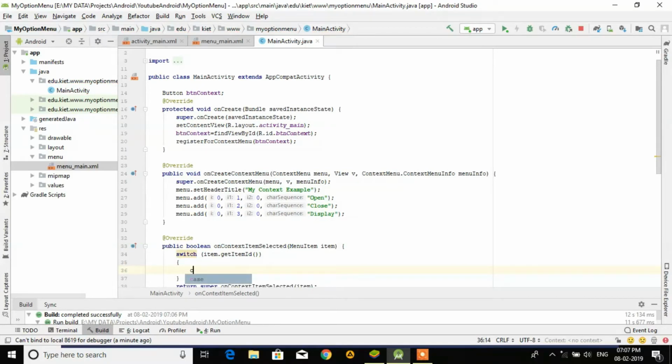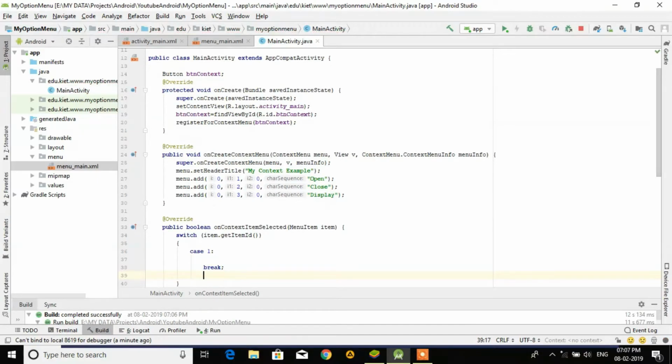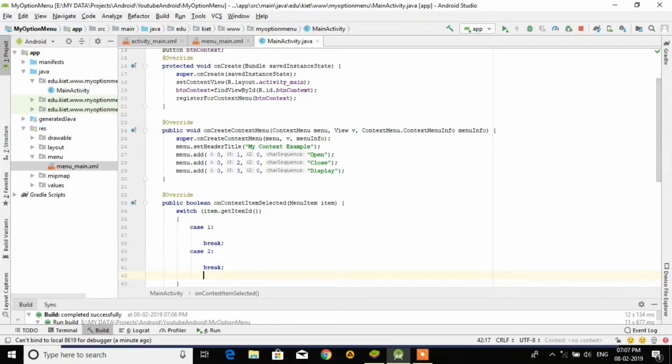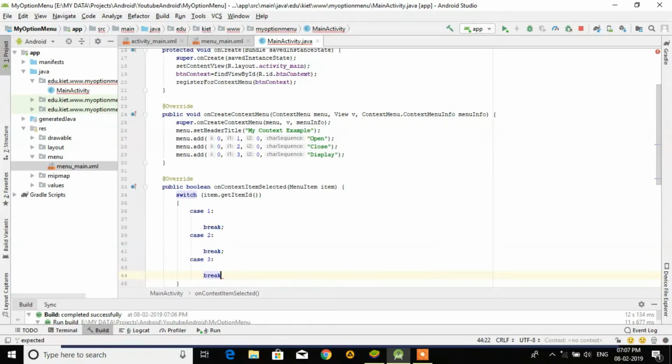Case 1, R.id dot, but here in case 1 we have to put 1 because this ID is 1. You see, this is ID 1. So we put 1 here, then break, then case 2, then break, then case 3, then break. Okay, so this way we can handle the context menu here.